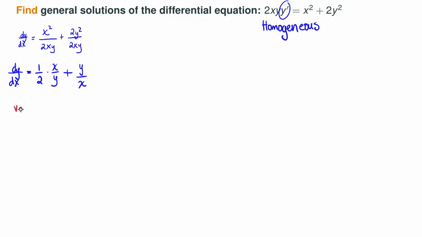Let's let the variable v be equal to the expression y divided by x. This could be rearranged to match this term. v to the negative 1 is x over y. Now, as we go about this substitution, we see that y over x for v could be replaced here. Our v to the negative 1 is the same as x divided by y. And while we substitute those two terms, we still need to be able to represent what is the derivative of y with respect to x.